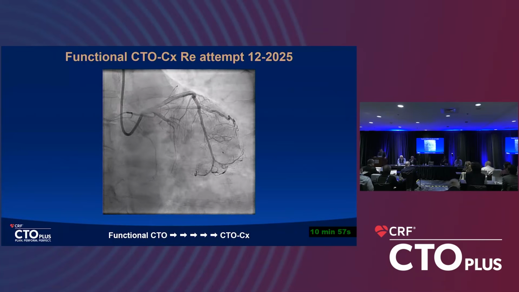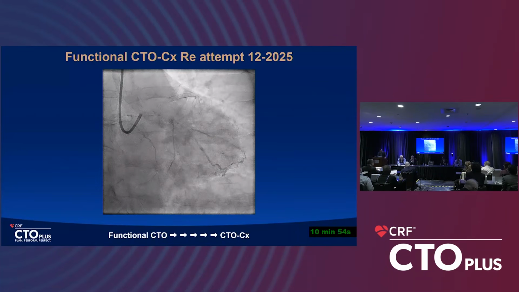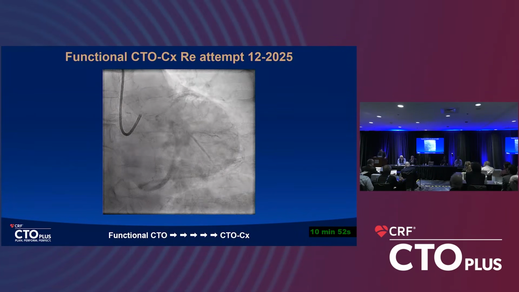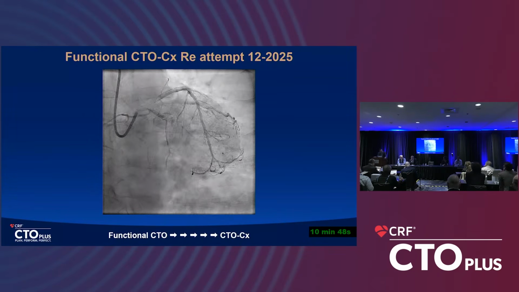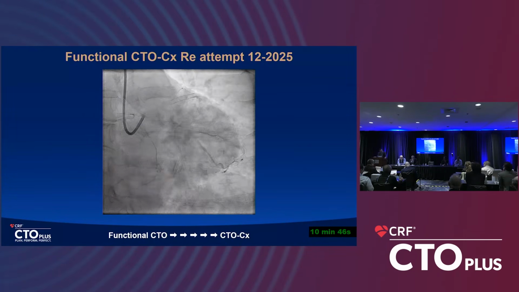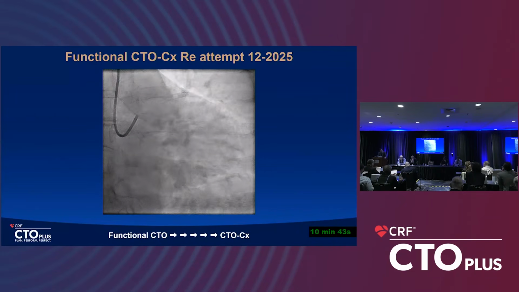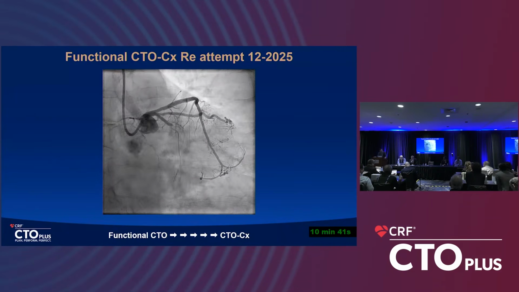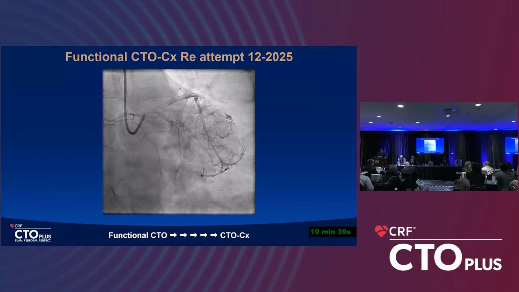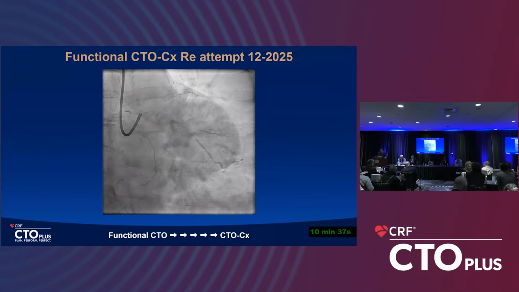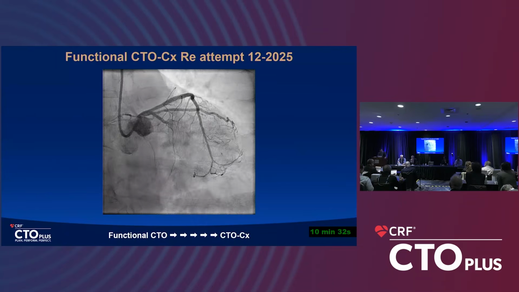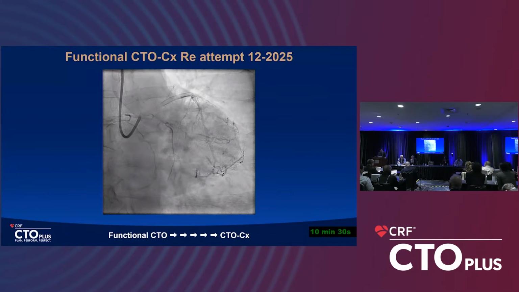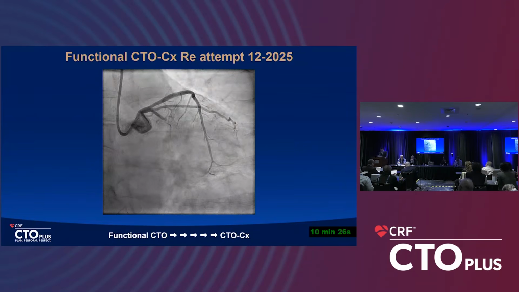Maoto, what would your approach be and which wire would you choose? First, I'd like to check the injection and confirm whether there is a channel or not. If there's a channel, we use the XT series like XTR or XTA. However, there is no channel. In this case, the most important point is that the distal end cannot be confirmed. That's why the Gaia series is a little bit difficult to use. That's why, anyway, I would use XTR. And then I will consider the next step.